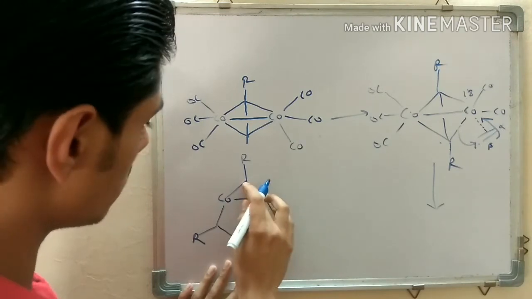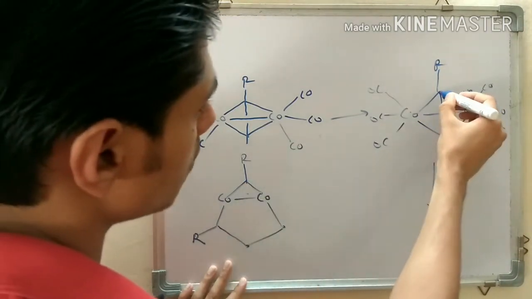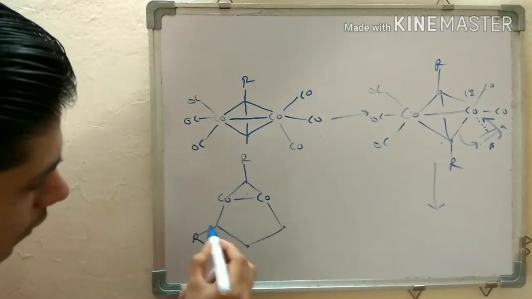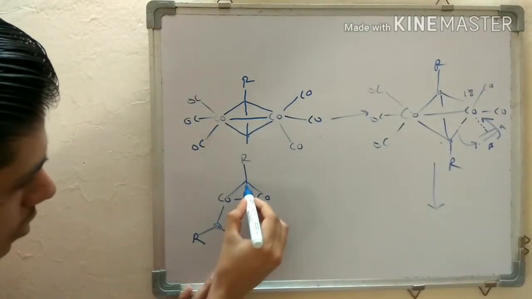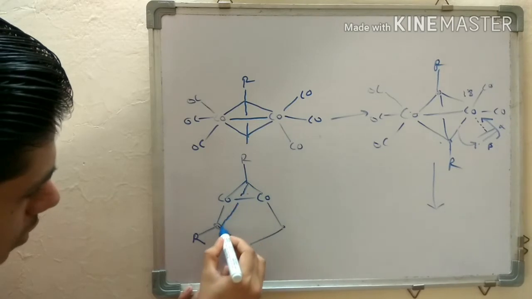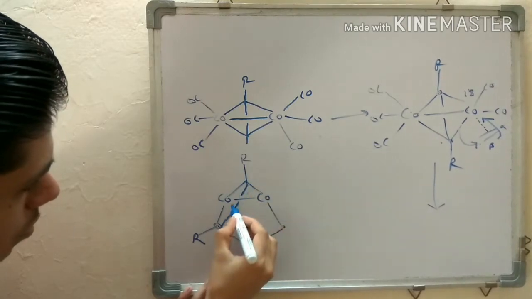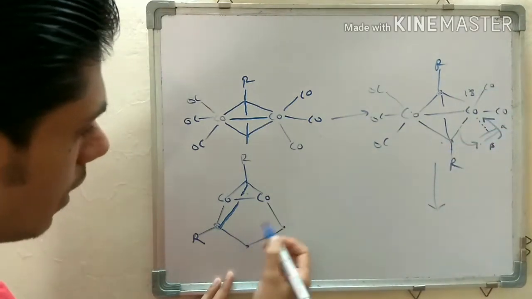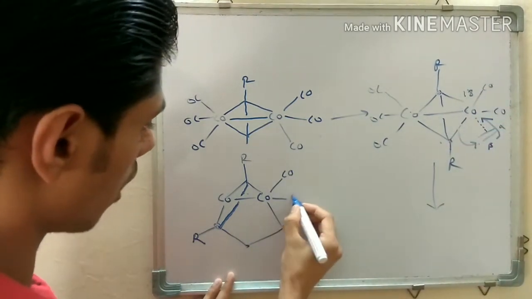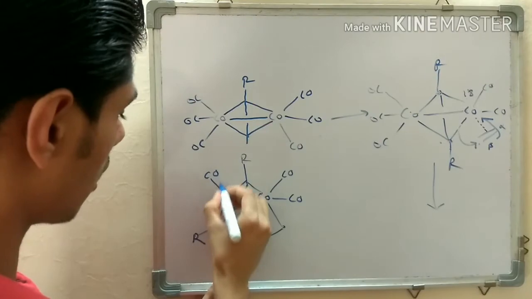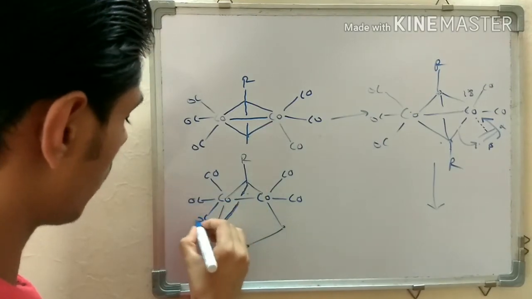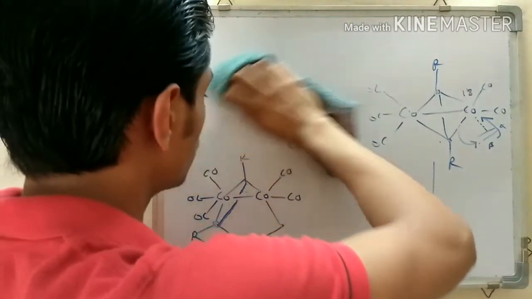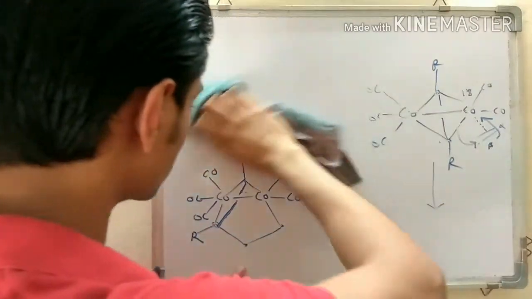So you have this, and you can see there is a bond between this carbon and this carbon. So you have to identify these two. So this is your one carbon and this is your one carbon. So this bond is actually this. Okay, so you can see this is the bond. So out of this beta migration step you will get this, and you have 2 carbonyls here and 3 carbonyls here. You may not write it because these remain the same throughout the reaction.